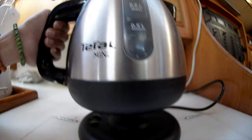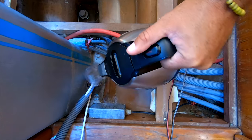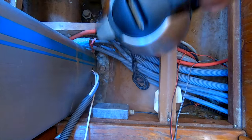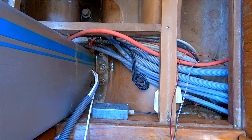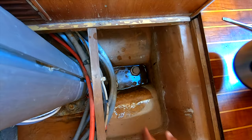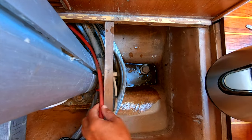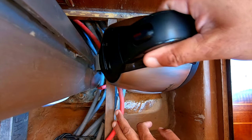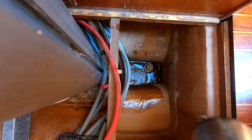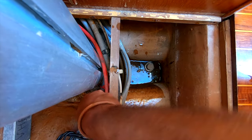The last step was to make sure that there will not be any corrosion between the foot of the mast and the steel plate where it lies, which could make it stick. Our technique is probably not the best, but it proved to be very efficient in the past. We simply pour boiling water with some white vinegar on the bottom of the mast, carefully avoiding the electrical wires.